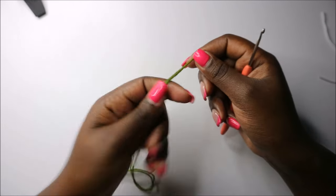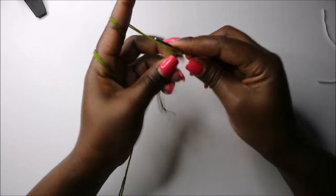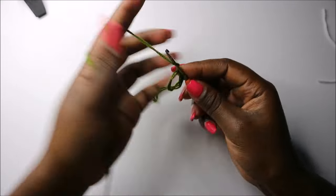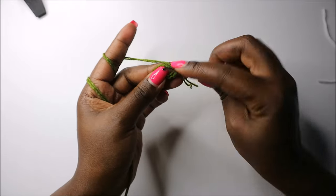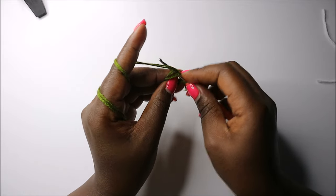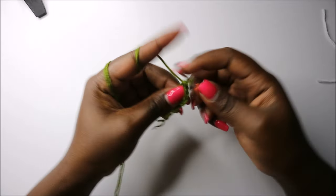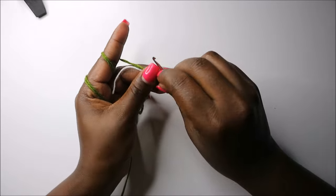So we are going to start by making the outer layer, which has five leaves. We are going to start by making the magic ring, and then we'll do six single crochets into the magic ring. So we'll do single crochet, 1, 2, 3, 4, 5, and 6. And then I'll pull the yarn to close the gap and place my marker over here.